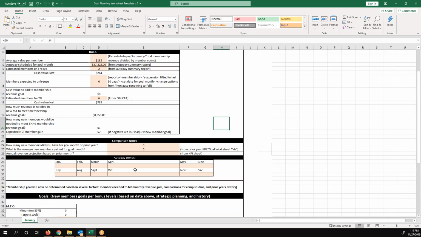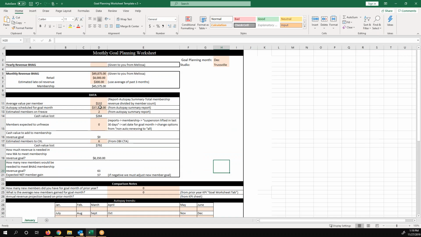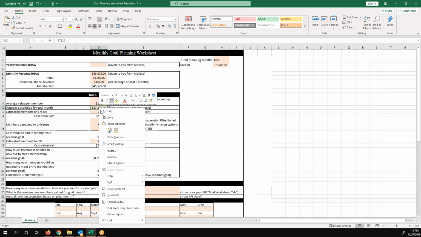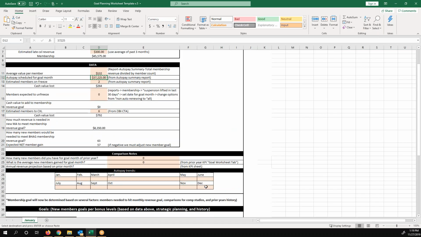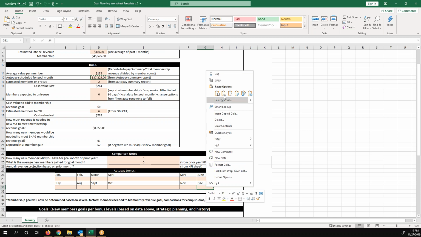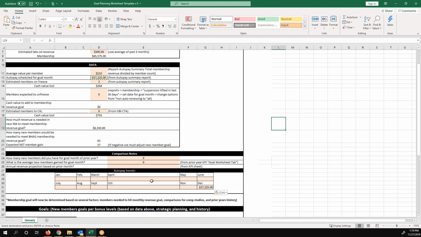So then the next thing we put here is our auto pay trends. And what I'm going to do for each month, I'm just going to take this auto pay number, copy, and I'm going to paste it because that's what I'm doing in December. And the only purpose of looking at the auto pay trends is just to see the trends. In the perfect world, every month, you should see your auto pay growing.